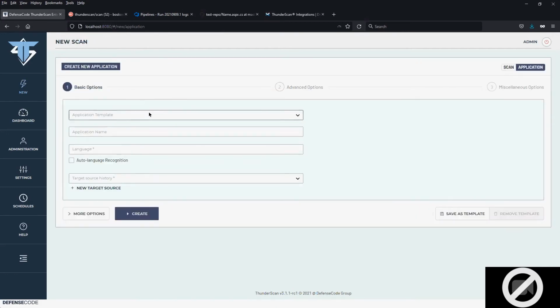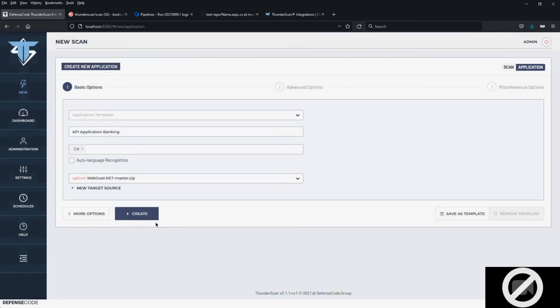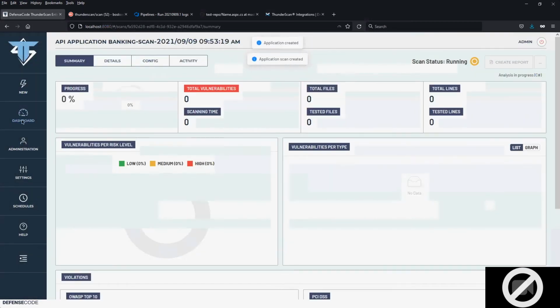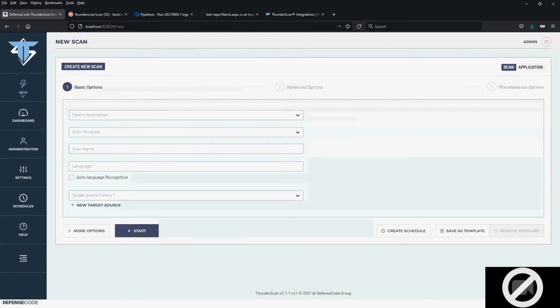So if we have an application such as, let's say, a specific API application, a banking API, we would select a language, we would select a target for that application, and once that application is created, it will be listed under Applications View, and when creating new scans, you can select a parent application of a scan.